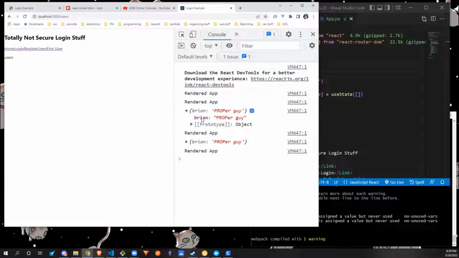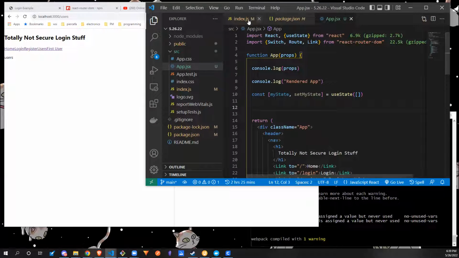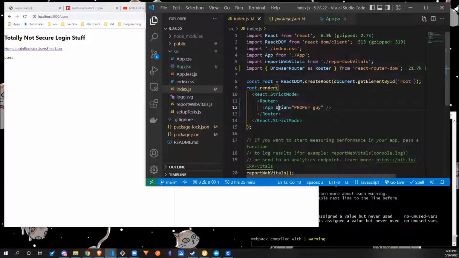And I've got a key named Brian and a value named proper guy. It's just now it's in this object looking thing, right? So all props are is an object with key value pairs in it, whatever you pass down.